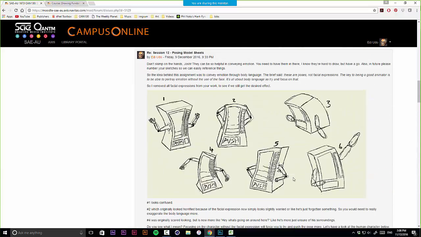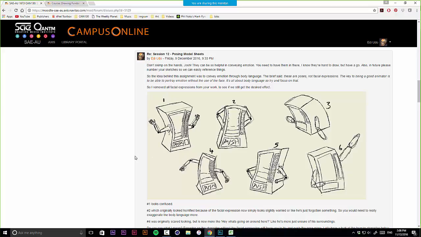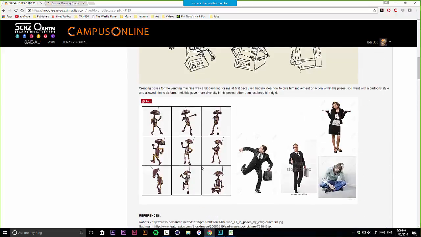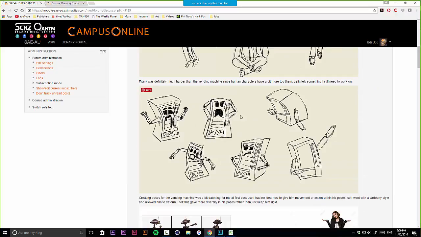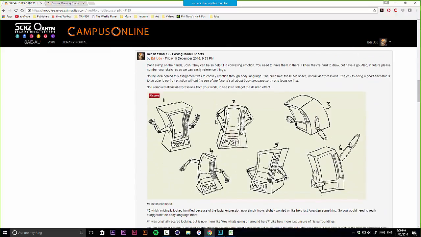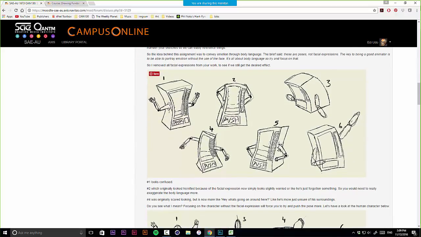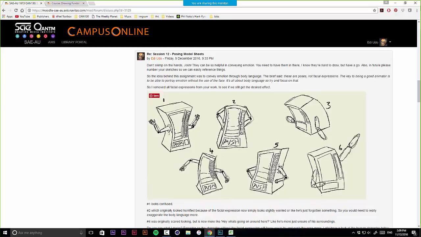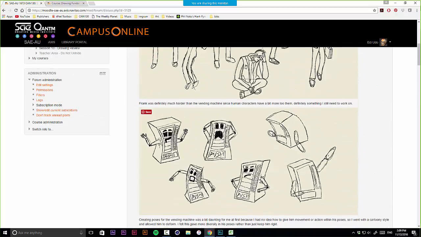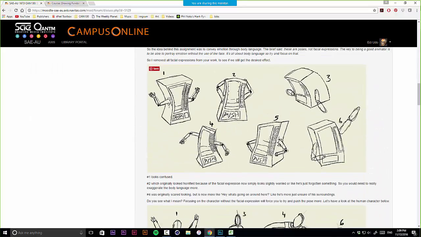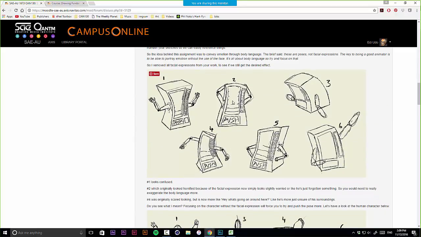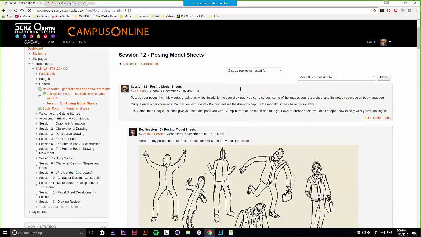When I was talking about it, once you remove the face, you can see how it doesn't all come through. For one character, they're obviously really shocked and horrified. But then you take off the face, because that was the assignment: without facial expression. How can you show it? I didn't actually read that part. I thought facial expression isn't important, so I still did it anyway. But it's all body, right? So your character is clearly horrified, and then you take off the expression, and now maybe it's got a headache or it's a bit bewildered. So you've got to exaggerate the body even more.